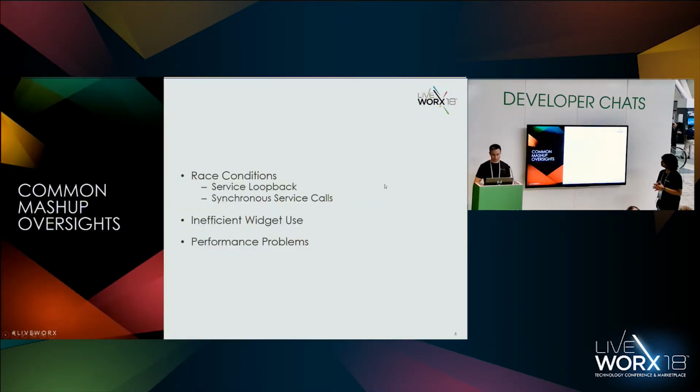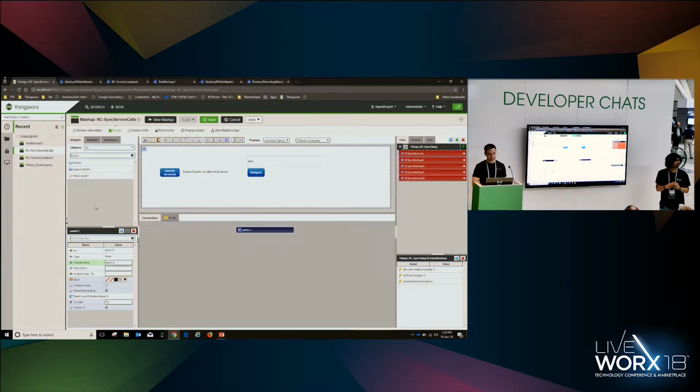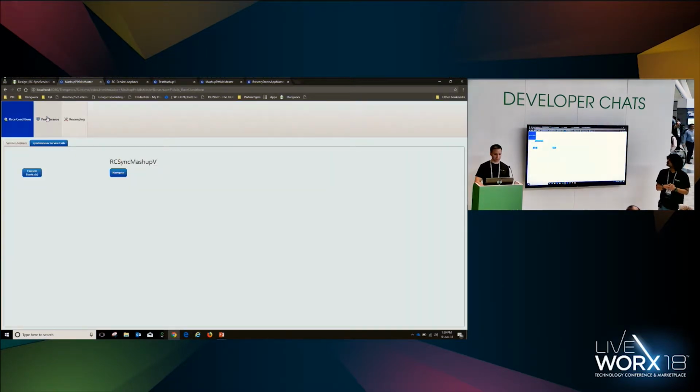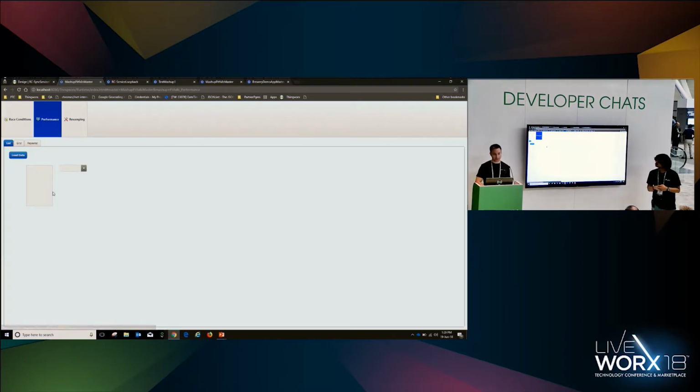Yep. All right, so some of the other things we commonly see are basically just inefficient widget use. And what that means is using a widget which isn't the most appropriate for a certain situation. For instance, let me look at my mashup here. I have a little mashup set up here. As an example, this is the list widget, and what we're going to do is load a lot of data into it. Not a small amount of data, around 5,000 rows of data. And while the list widget can handle it, it doesn't do it smoothly. It doesn't do it gracefully. It sort of skips up on itself.